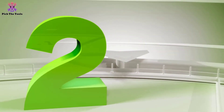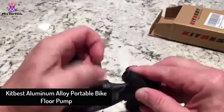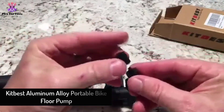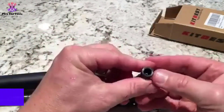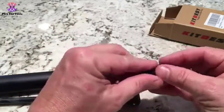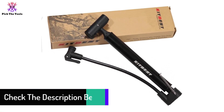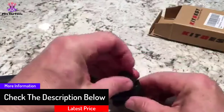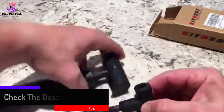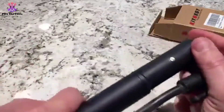At number 2, we have the Kit Best Aluminum Alloy Portable Bike Floor Pump. This is a mini ultra lightweight bike pump. We like that it comes with a dual valve system for both Presta and Schrader type bikes. A gas needle to inflate balls and similar items is also provided. It has a capacity to pump air up to 130 psi, and can be mounted on the bike just under the water bottle cage. With its foldable handle and footrest, storing this pump is convenient.